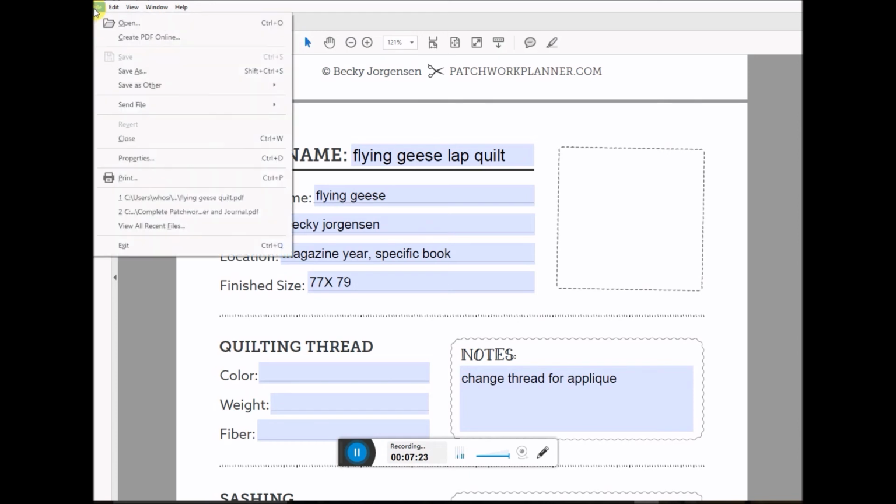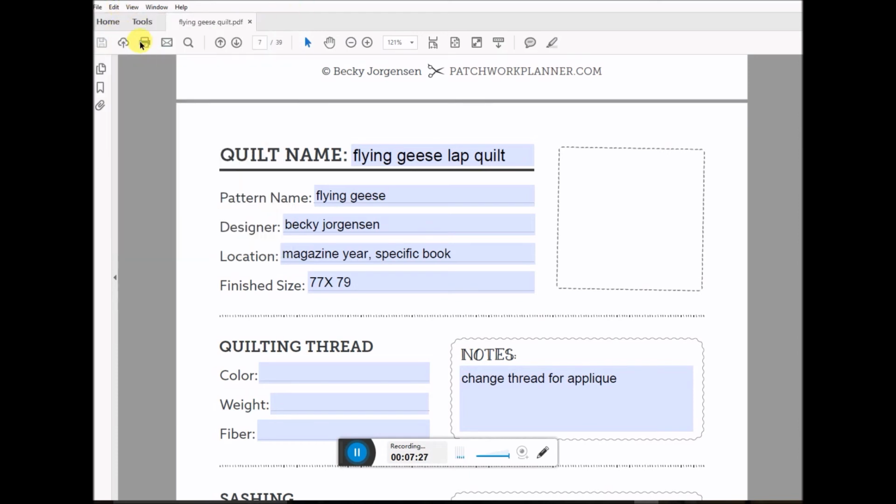Now if I go into File, or let's see, I can quickly save this by clicking on the Save File little icon, the little disk. And that will save it as the new name that I've given it. It will not save it over on top of the original because I've already saved it once as the new name. Alright, so that is how you save your file.